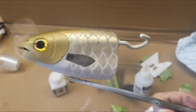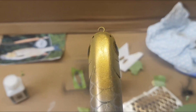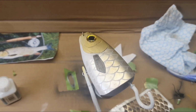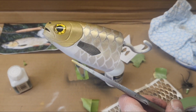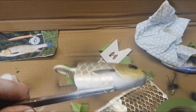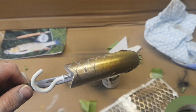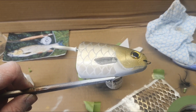Just went ahead and glued the eyes in off camera because I have a tendency to get glue on my finger and then touch the eye and then super glue the eye to my finger. And yeah, I just really need to focus, but it's come out super, super nice. So I'm just going to put it on the rack with some clear coats, and I'm hoping it goes well because something has gone wrong at every step making this thing, so I'm just dreading putting the clear coat on, to be honest.